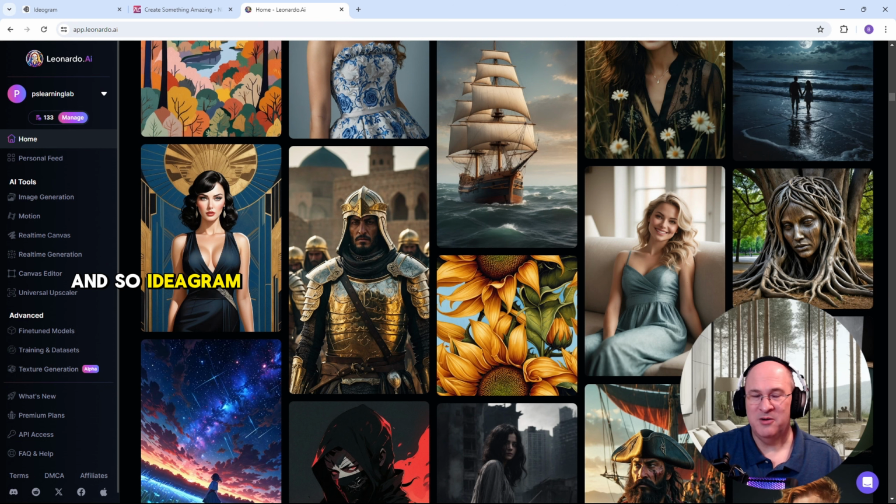And so Ideagram is just easy to use. Leonardo is a little more complex. You've got more options. But if you go in and you use the examples that you see from the artist community, you can learn really quick what settings to pick or not pick. And you can learn about how to develop your prompts very quickly.